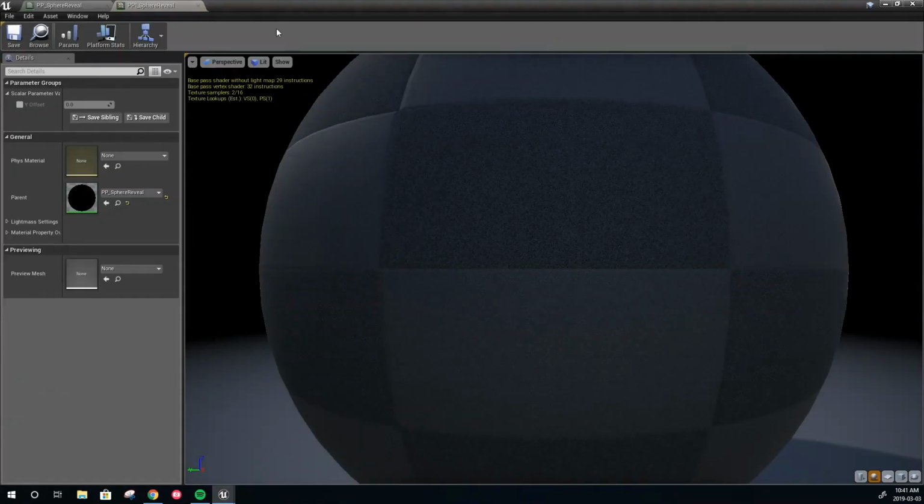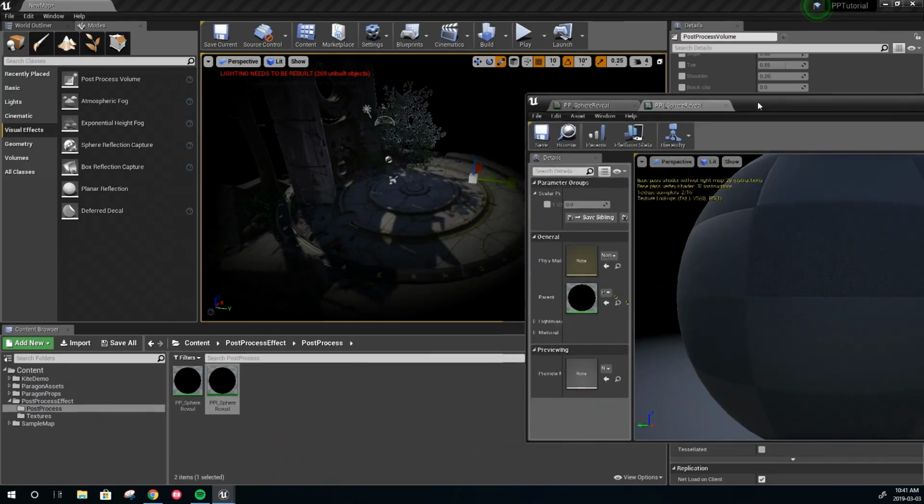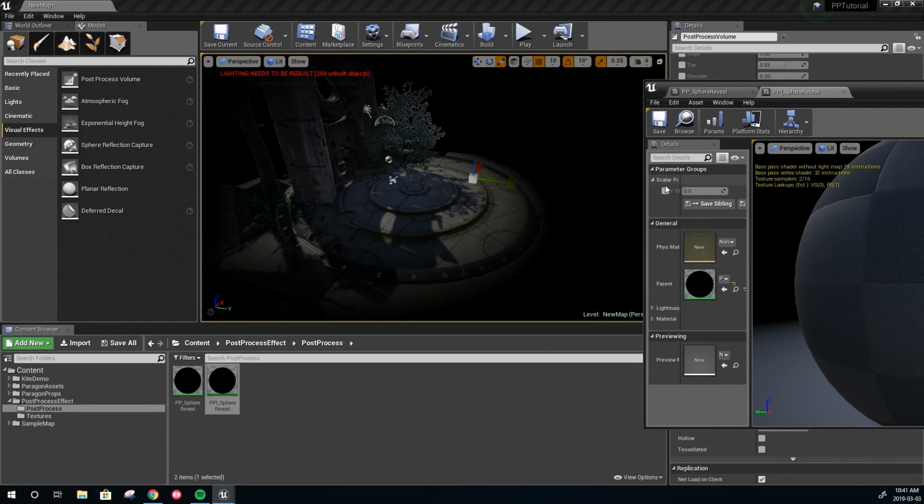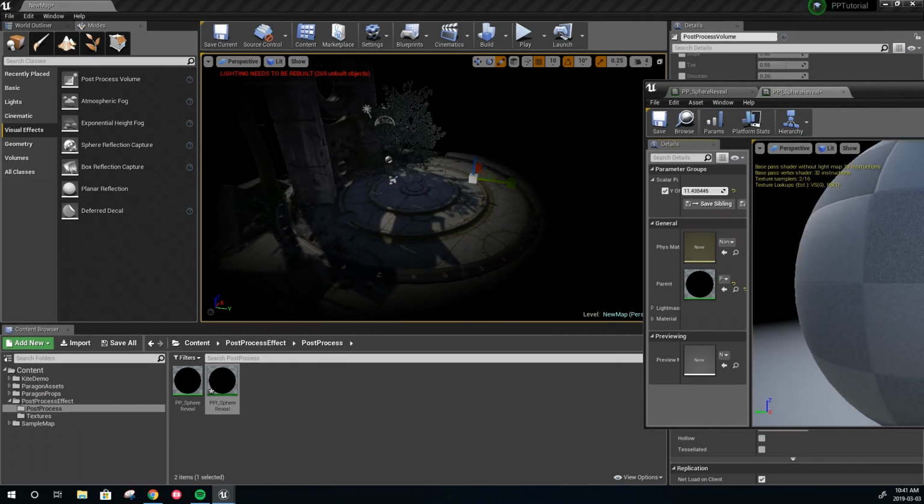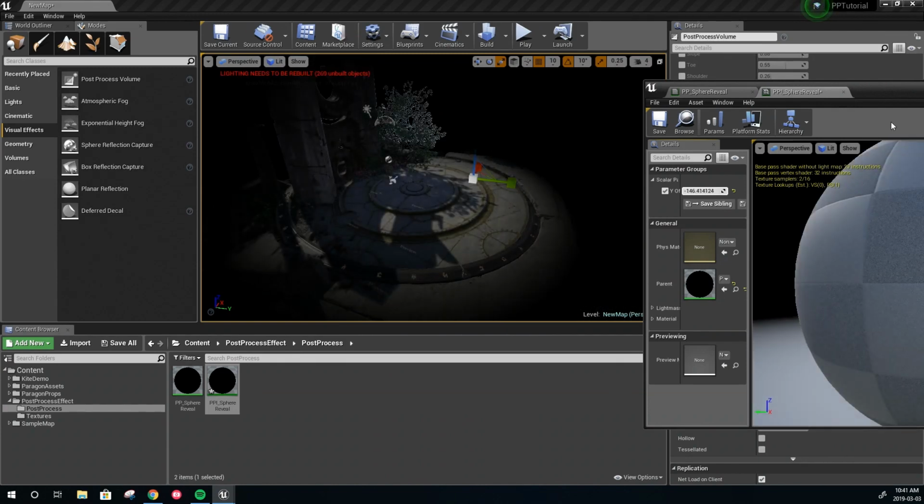So now that I've got this, let's just reduce the window. I've got this setting over here, and I should be able to move. Yeah, see, I can move the effect around. So this is good. So let's put it back to 0.